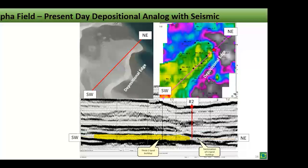Then as we get to the number 2, which is a producing well but has thinner sand, we start to drop off, and you see that seismic waveform change. You see that very strong peak in black that Scott is pointing out right there. That is where the edge of that sea sand is, and it shows that on the map. It's about where his star is, on the depositional edge. So we were able to use the 3D seismic data to confirm where the biggest part of the sand dune complex of that sea sand is. And it also showed where the edges were.